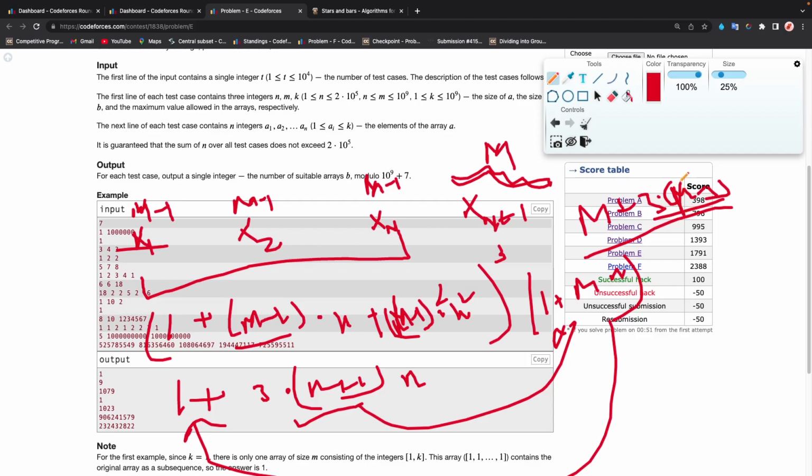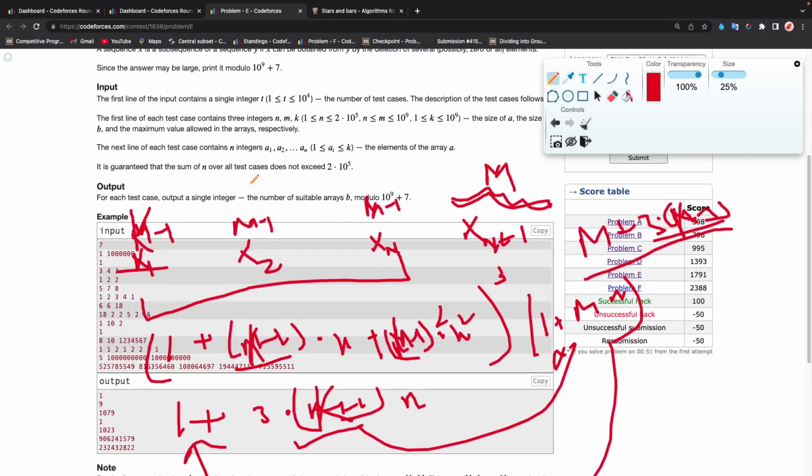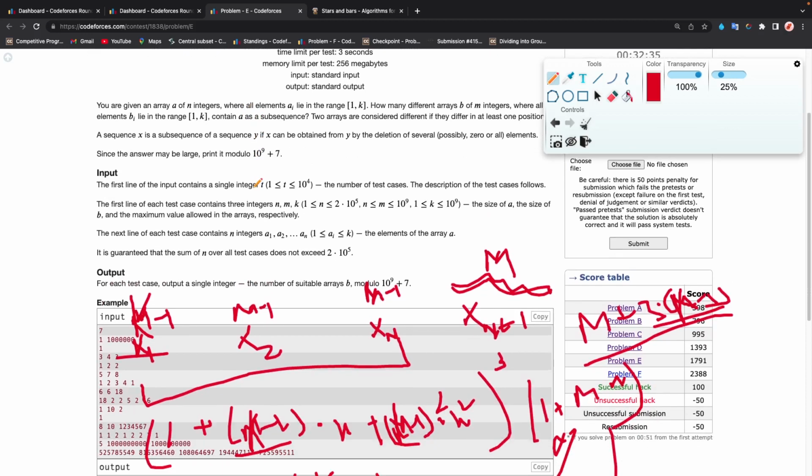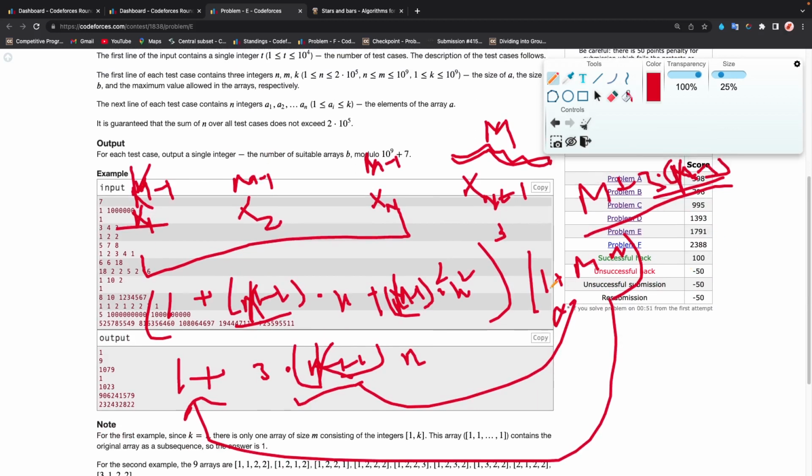The answer was 3 times k minus... I'm sorry, here this is capital K. This is capital K, this is capital K. I forget every time. 1 plus kx. 3 times k minus 1 of x, plus k of x.